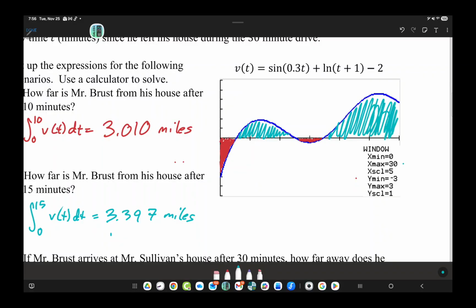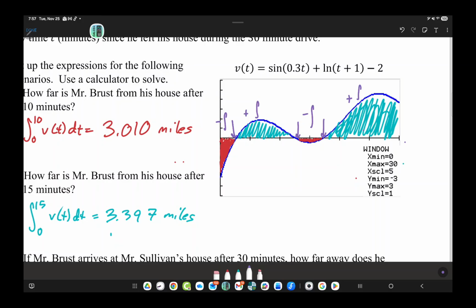Okay. So if I wanted to know how far he actually drove, how many miles he actually drove, what I could do, if I really wanted to, would be to find every one of these points where it crossed the x-axis, and I'm going to do the integral for this function, but I'm going to change the sign to make it positive. So I'm going to do negative integral for that function, plus the integral for that function, minus the integral of this function, plus the integral of that function. So that would tell me how many miles he actually would drive, no matter in the correct direction or not.